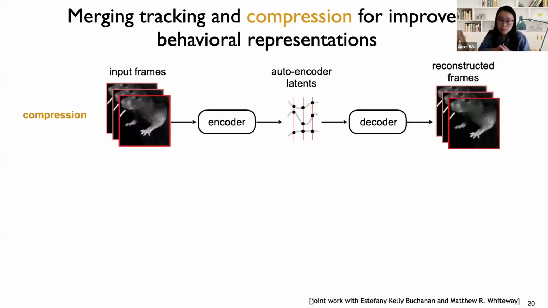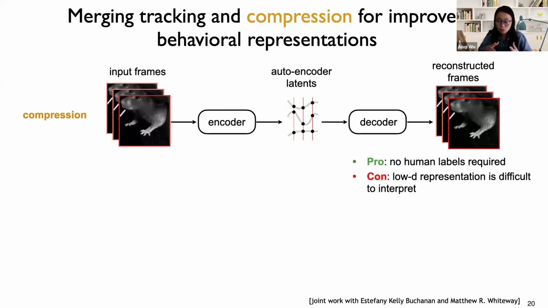A baseline video compression method refers to an autoencoder where we input the frames into an encoder, obtain some low dimensional latents, and reconstruct the frames using a decoder. It doesn't require the human level supervision as in tracking, but the latents of these autoencoders are notoriously difficult to interpret. Individual dimensions of latents may represent many aspects of the video simultaneously. Furthermore, the autoencoder doesn't allow experimenters to mark features of interest and introduce these marked features into the modeling of the autoencoder.